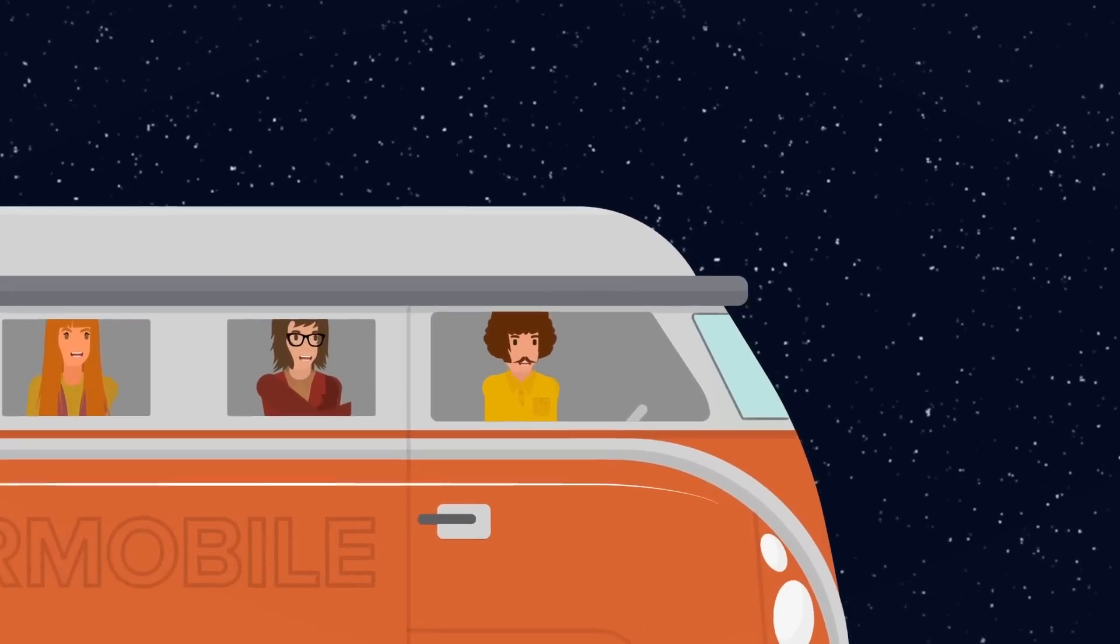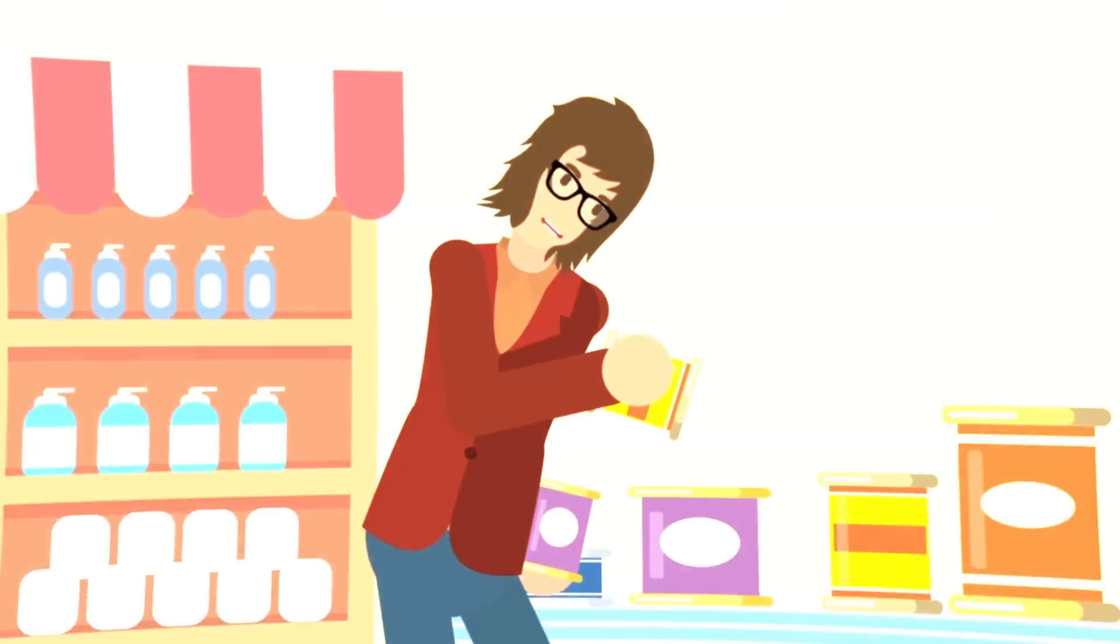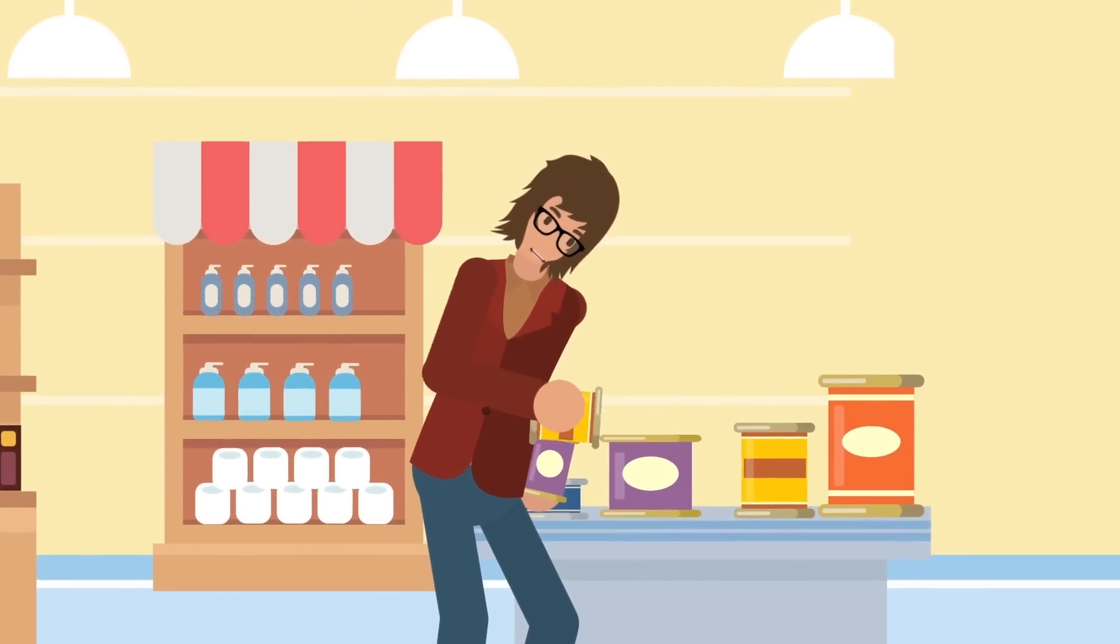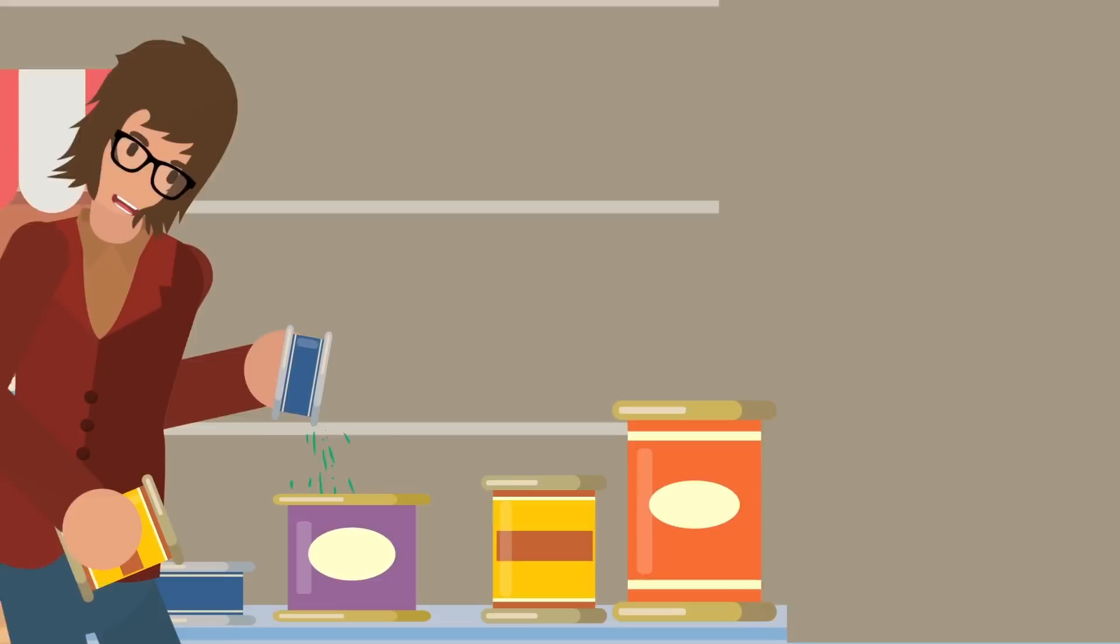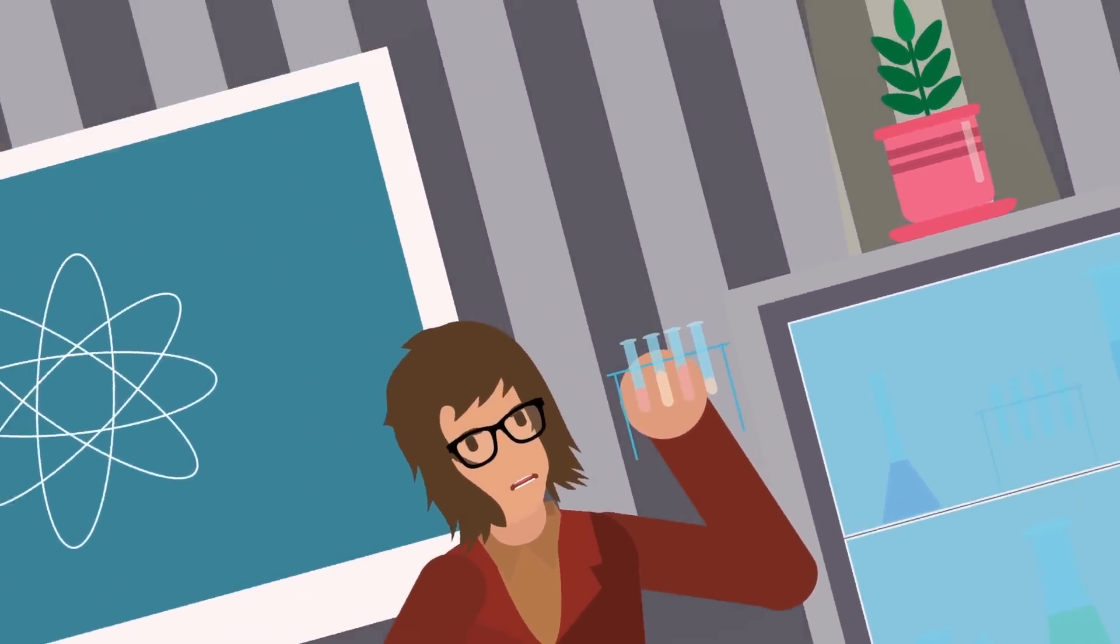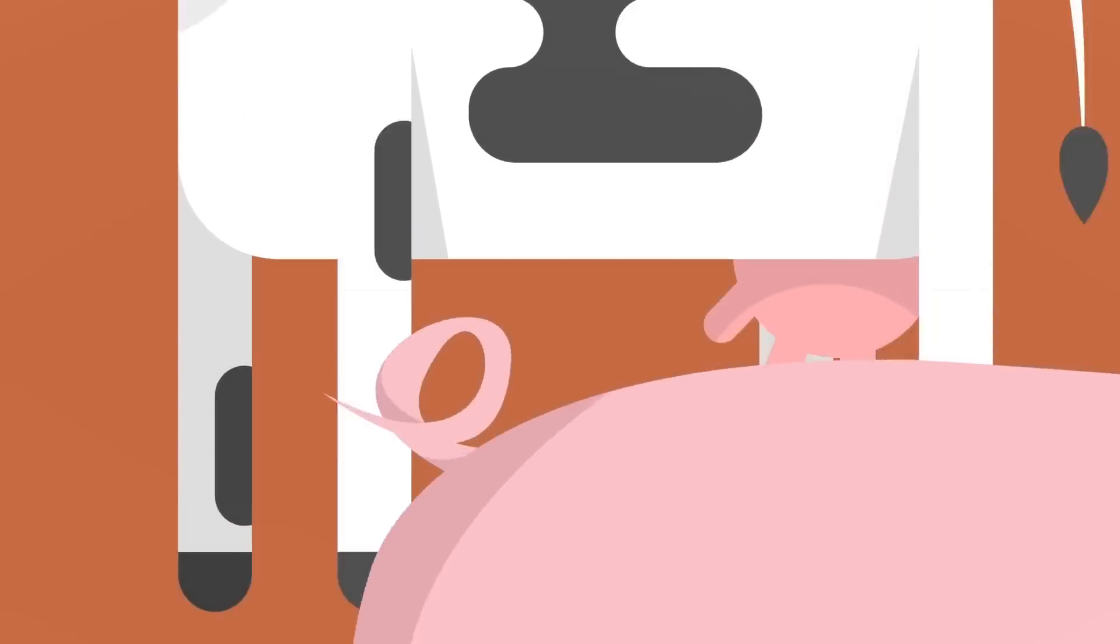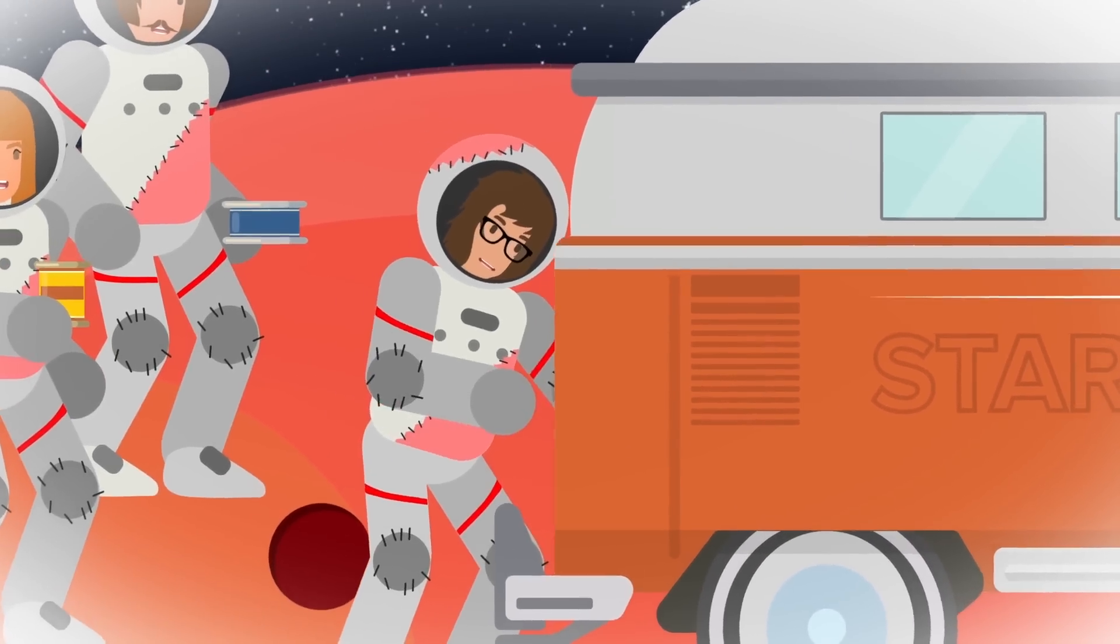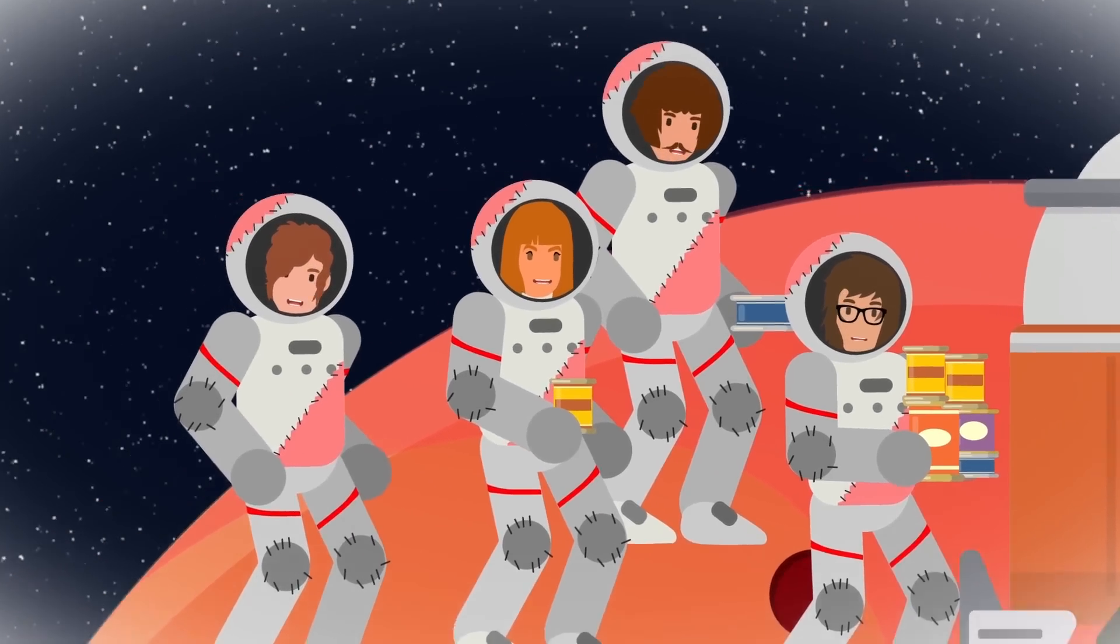But this road trip wasn't just an aimless joyride out into the cosmos. The intrepid group had enough supplies with them, and enough ambition, to set up the first off-world human colony. They'd packed a seed bank, containing hundreds if not thousands of varying seeds from a number of common domestic plants from Earth. On top of that, there were even frozen egg cells of domestic animals like cats and dogs, and livestock such as cows and pigs. These embryos were all ready to be unfrozen and allowed to grow once the gang reached their destination.